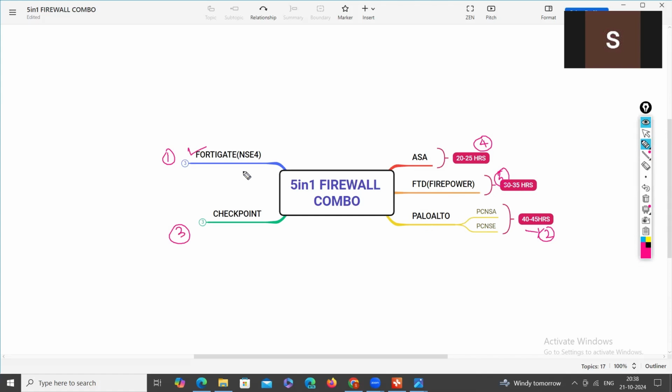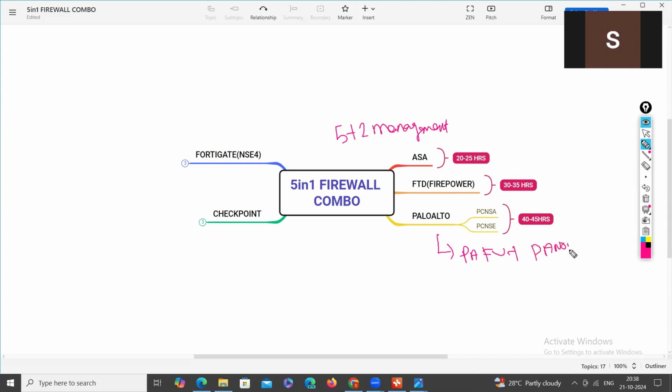First we'll start with the FortiGate. As I mentioned, in this 5-in-1 firewall mastery program, we are going to cover these 5 firewalls, and along with the 5 firewall products, you are going to learn 2 management products: Palo Alto firewall plus Panorama, and Cisco FTD firewall plus FMC.